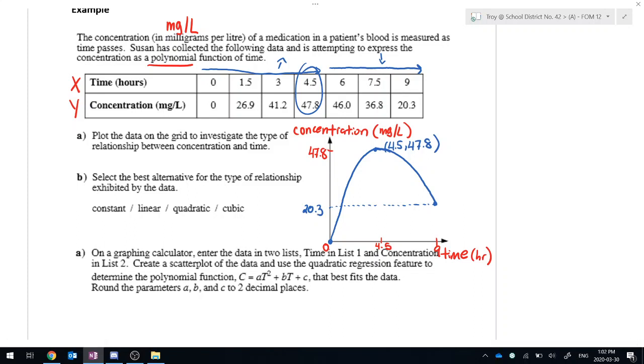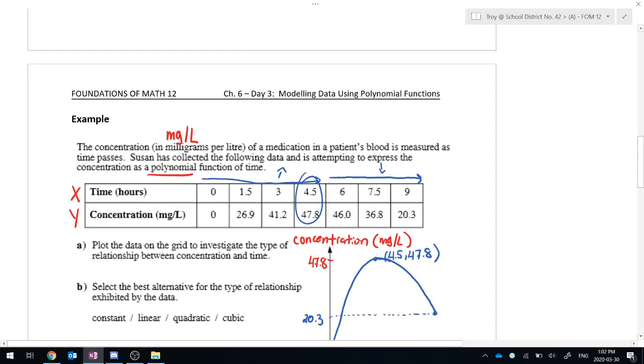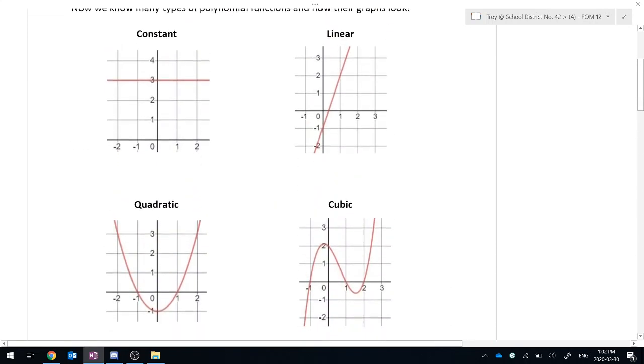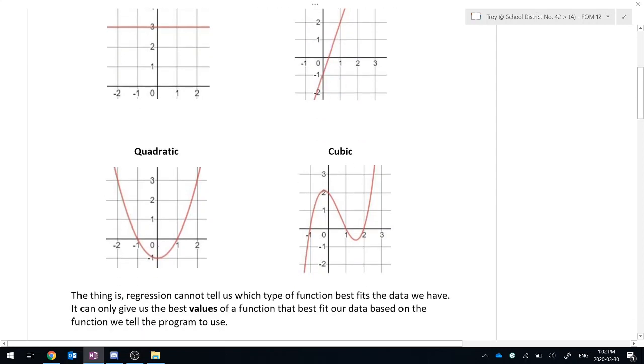So based on the shape that we have here, we need to go back and take a look at the polynomial graphs that we're familiar with. All right, so we'll go and take a look at these. So constant graph, linear graphs, of course, you should remember linear graphs can slope down. They could have a steeper slope. They could have a shallower slope, right? Quadratics, we know quadratics could be very skinny. We know quadratics could be quite fat, right? We know quadratics could open down, right?